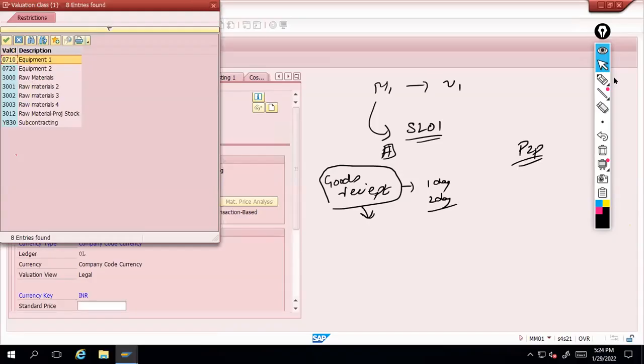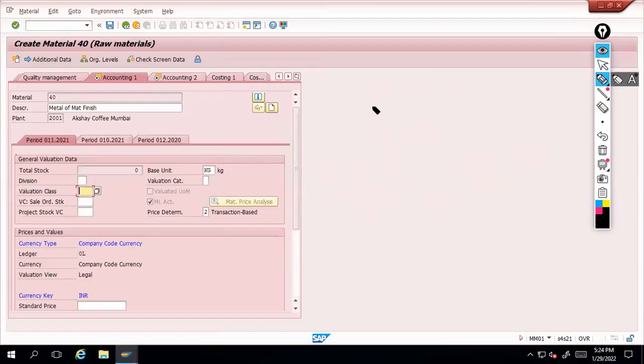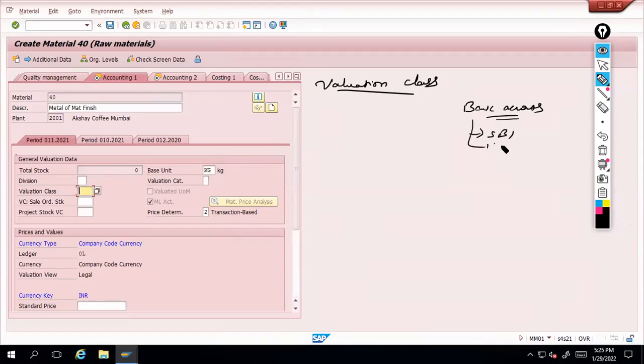Now let me give you a brief regarding the valuation class. We have a separate discussion on automatic account determination, where they will understand what the valuation class is. For example, you have different bank accounts, in SBI, in HDFC, in ICICI.